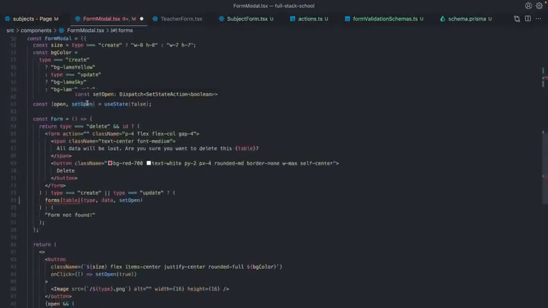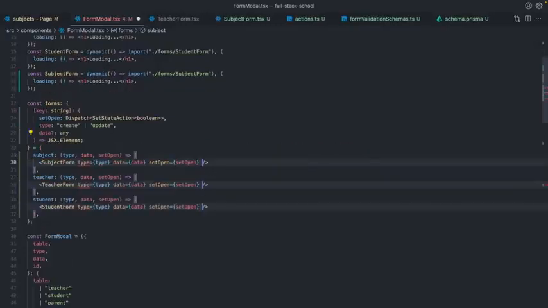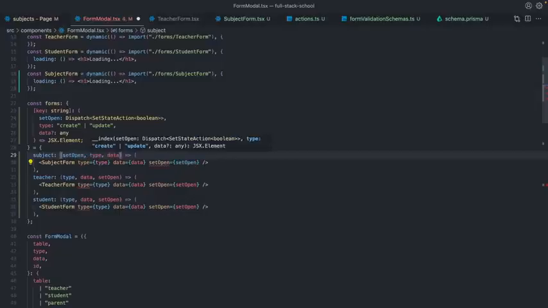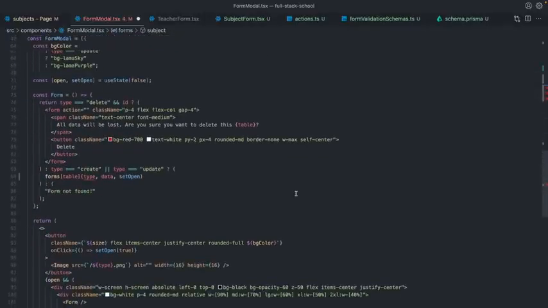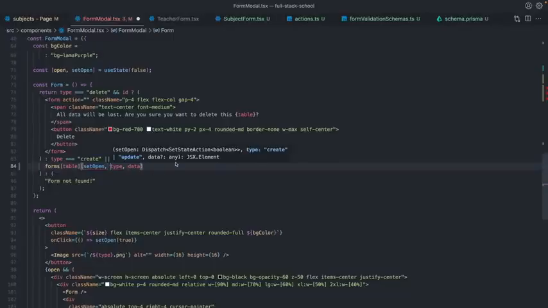Let's see its type. As you can see, Dispatch, SetStateAction and boolean. Let's copy this and paste here. I will import them. That comes from React. And this is also. And let's use this here. Of course, it's at the beginning here. And let's change the order here. Okay.